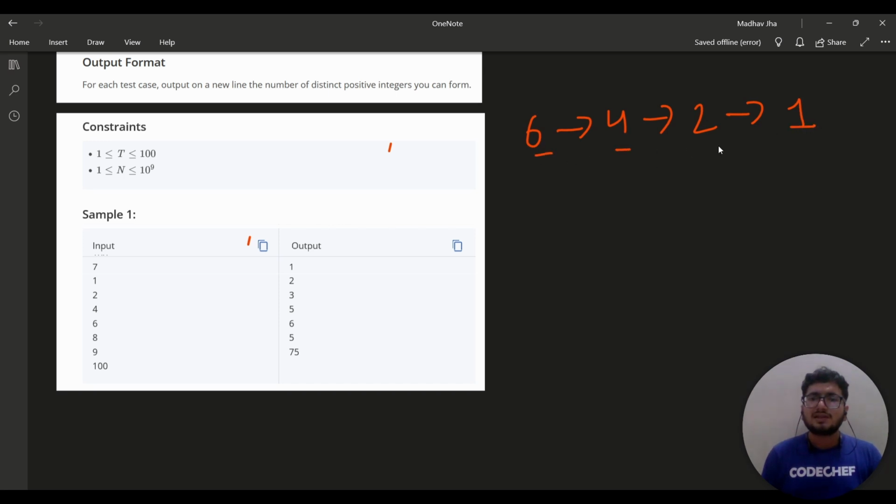Now with this I have the even numbers. What about odd numbers? Let's say when I'm at 6, I do the second operation. Now I have 3. For 3, I cannot perform the second operation. The second operation can only be performed on numbers that are greater than 1 and even. So I will perform the first operation. This becomes 2, and from 2 I can only reach 1. So the distinct integers I have are 1, 2, 3, 4 and 6, a total of 5 distinct integers via 6.